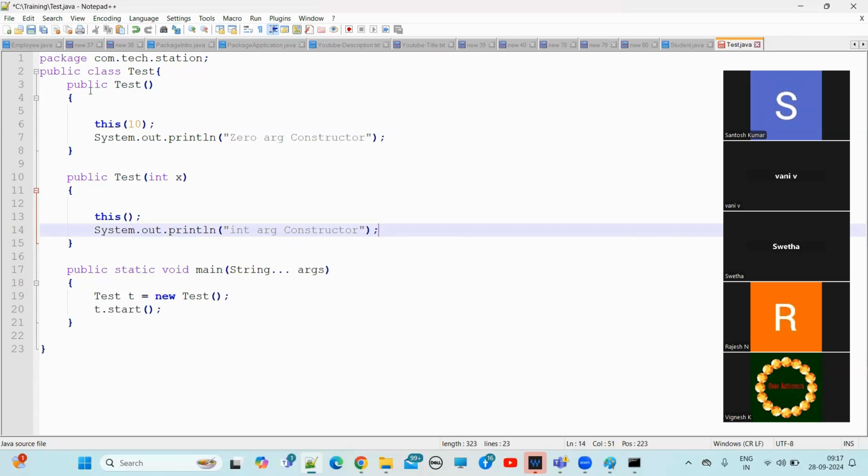Now, these are constructors, but here we are invoking one constructor from another, which looks like a recursive constructor call. Recursive constructor call means it will never end. So the compiler will come into the picture at compile time only and throw an error.